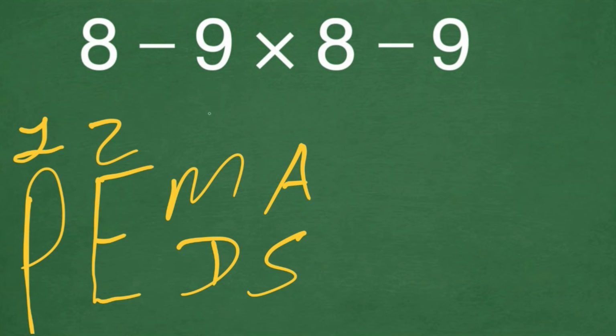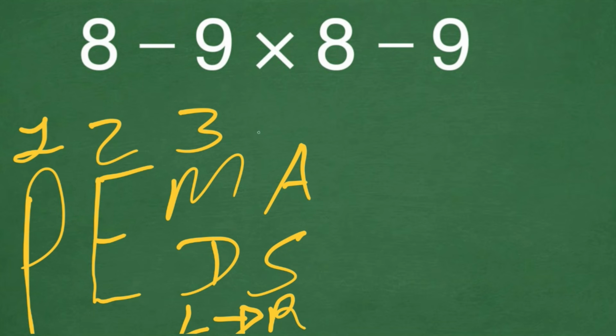And the third thing to solve is multiplication or division. We have to solve one of these, right? In order, left to right. And in an equation, the last thing to solve is addition or subtraction. Again, for this, it's going to be left to right.